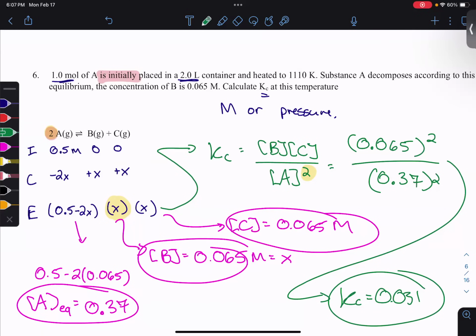This is what I call Sudoku your ice table, because you're given initial conditions, and you're given a hint to fill in the rest of the table. You know, like when you're playing Sudoku and you get that one number that you needed and it just solves the rest of it for you. Yeah, so that's how I like to think of it.